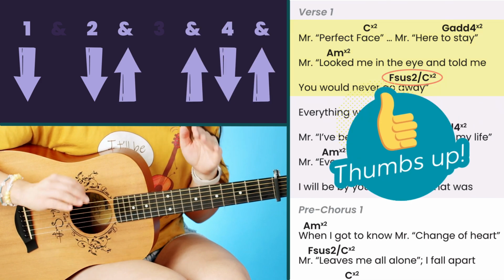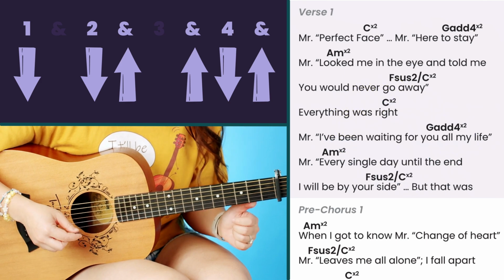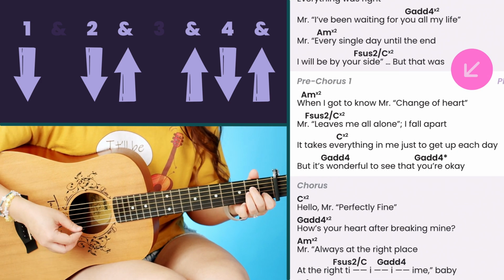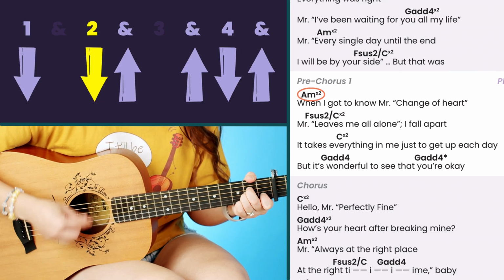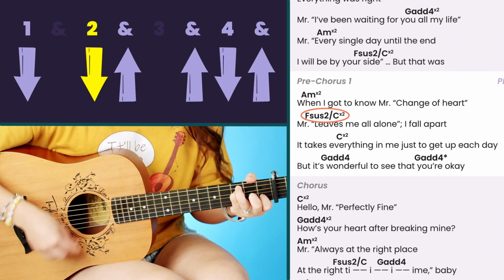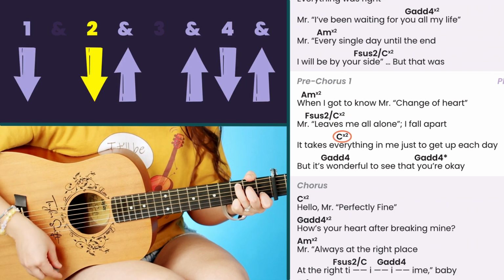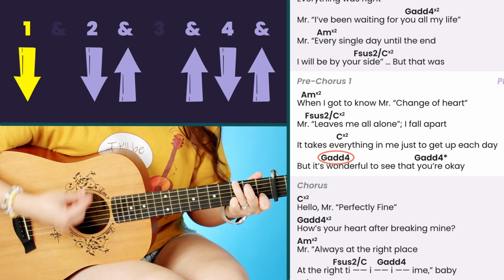And if you're comfortable with this strumming pattern and this rhythm, you could use it for the entire song. So let's go ahead and go through some different parts. We've got our pre-chorus. The chord order is going to change here, okay? We've got A minor twice, to F. We're still repeating the pattern twice for each of these chords. C, down, down, up, down, up, G.